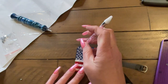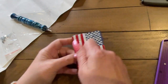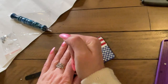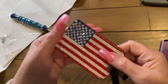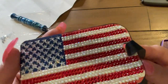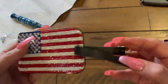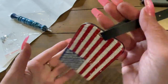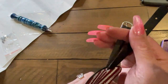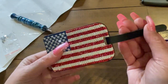Might have to put some sort of sealer over the top, get my roller and roll it down properly. Make sure that they're all stuck down. Can't have any one of those stars popping off. But how quickly is that? How gorgeous is that? And ready to go. Probably, I don't know, this would be more decorative, I think. Well, it could hold. I don't see why it wouldn't. I would definitely seal it though if you're going to use it as a proper luggage tag, for sure.